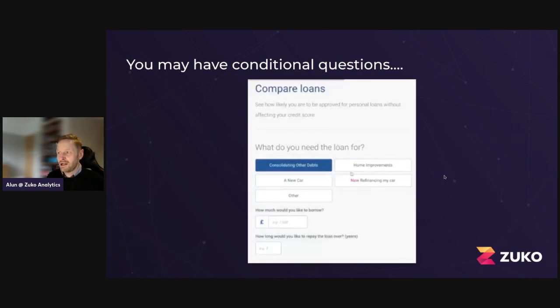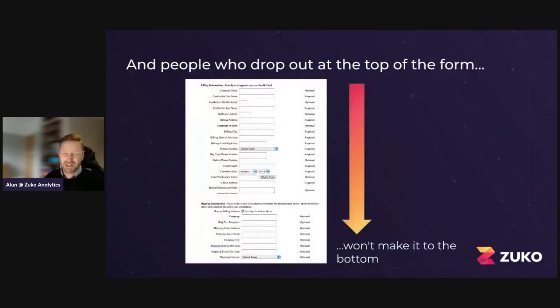The other reason pretty much applies to every form, and that's that people can only drop out once from a form. And people who drop out at the start of a form, which they often do, obviously can't drop out towards the bottom. So fields later on in the form might have a lower overall abandonment volume. However, you've still got to look at the percentage, because even if you're driving more people to them, if they've got a poor abandonment rate, then that's not great. So you need to look at the percentages there as well. So that's abandonment, which is the first basic pattern.